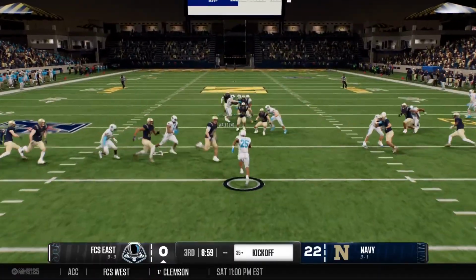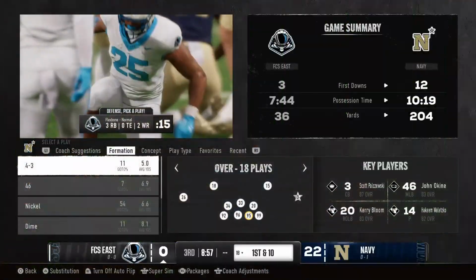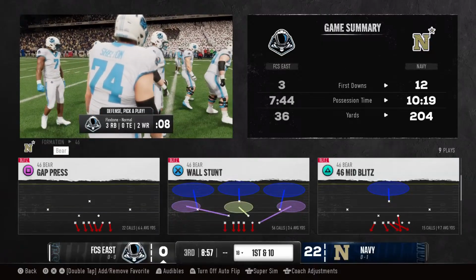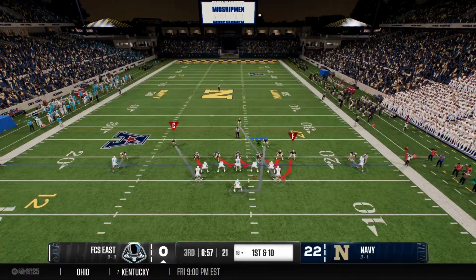And he's going to try to return this one. He was looking for some running room, but not much to be found as he stopped at the 18. And now the offense will come onto the field again. They start this 3rd quarter in a big hole, and they have to start climbing out right now.